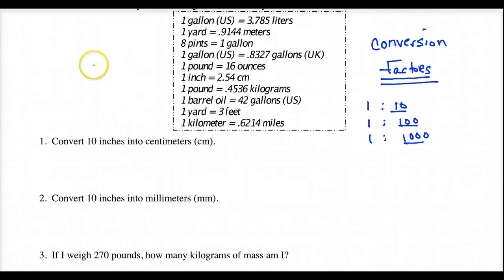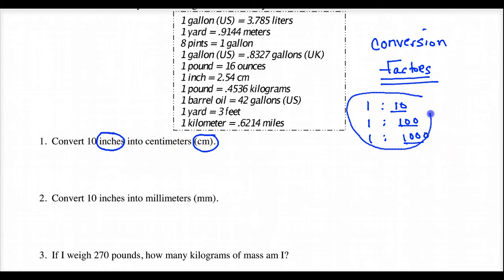I want 10 inches to centimeters. Notice inch is a unit of length. It's an old English unit. Centimeter, which is 1/100th of a meter, is also a unit of length, but they're very different. We can't use an old or new way of the metric system. So what we're going to have to do is use a converting factor.